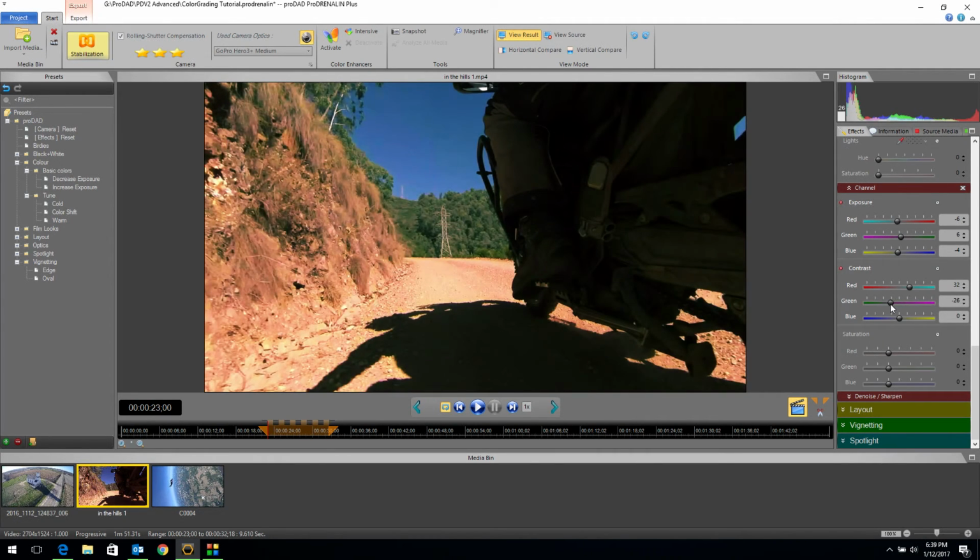So I'm going to push the green. Now it's actually putting green into my motorcycle, which I don't want. If I slide this over, it's actually adding dirt back in. I don't want to do that, so I'm going to bring it back to neutral and leave it. Let me set that to 0. What happens if I work with my blue? It's making the whole scene sort of cold, which I don't want. Now if I push it away toward the yellow side just a little bit, I'm not really adding any dirt back in on my motorcycle, but I'm making these other colors pop a little bit. This is getting real close to what I want for this image.